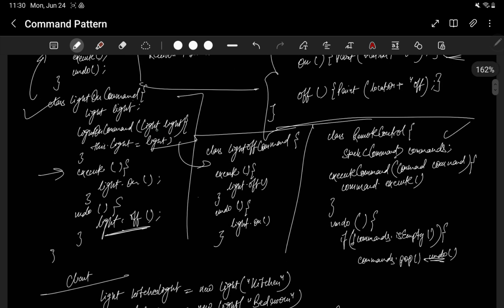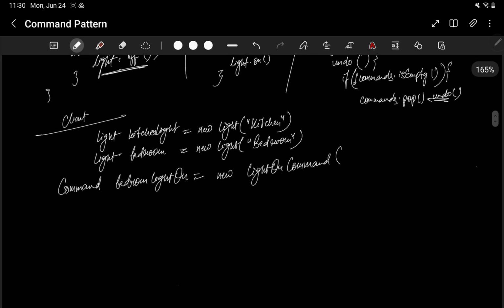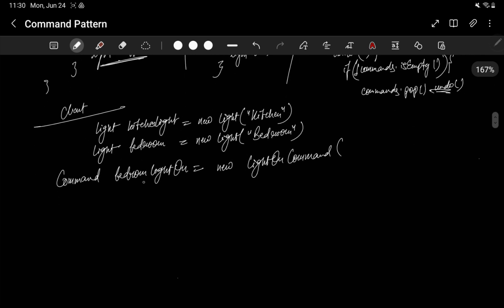This light on command's constructor will use the object of light, right? So which light are we going to use? Since we have bedroom light, we will use a bedroom light object.